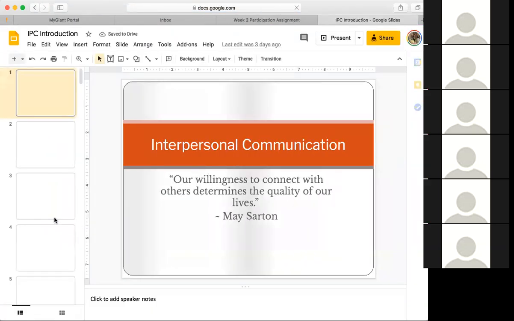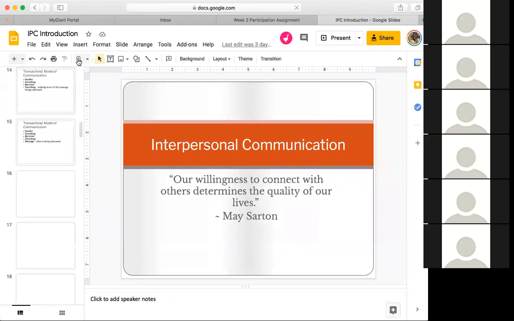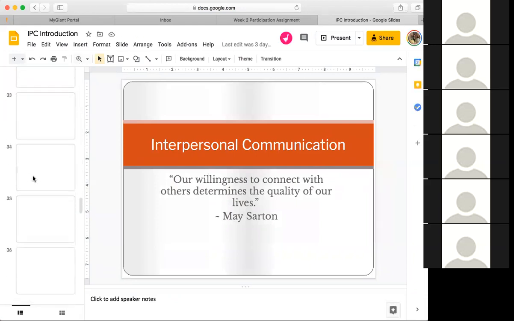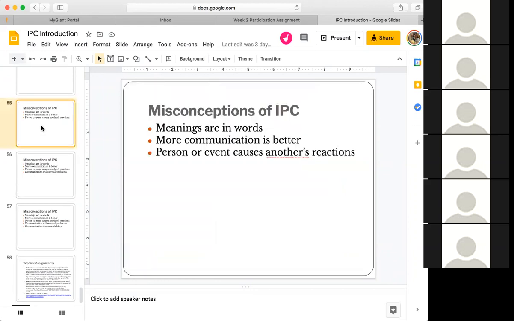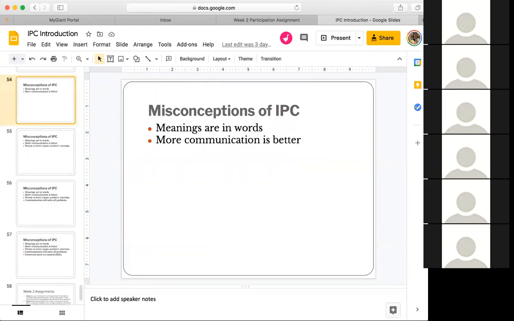And as you can see, let me see how many slides. It's like 58 slides, which is a lot. And so that's why I give you 2 weeks to disseminate the information, but you are going to need to know some of it for your first upcoming assignments. You'll see that it says 58, but I try not to put everything on one screen.